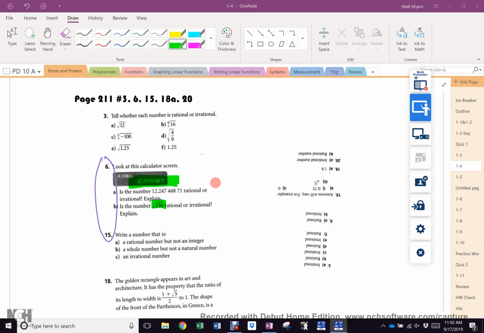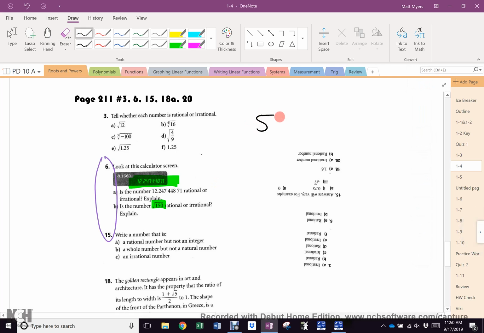So when you hit that button on your calculator, you need to be aware that that answer is not actually the square root of 150. The actual square root of 150, your calculator will not show it to you unless you have one of the fancy calculators that gives the answer as 5 square root 6. If you have one of those calculators, that is the actual answer to the square root of 150. And we will be talking about what that means in 2 lessons from hence. Okay?